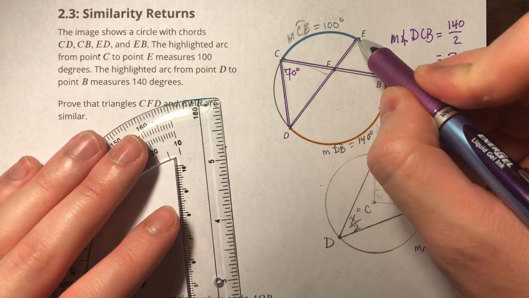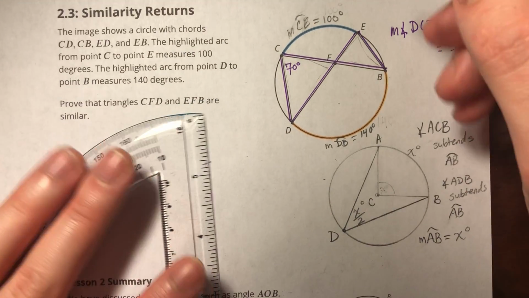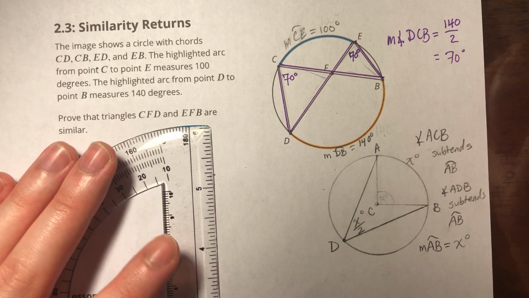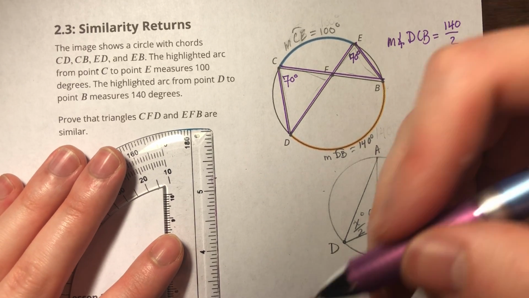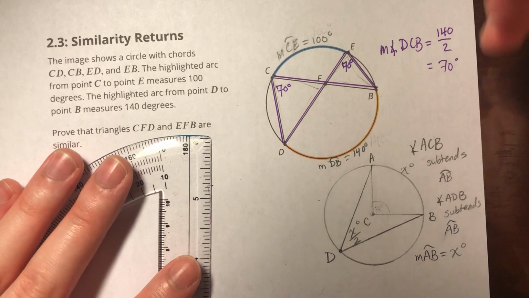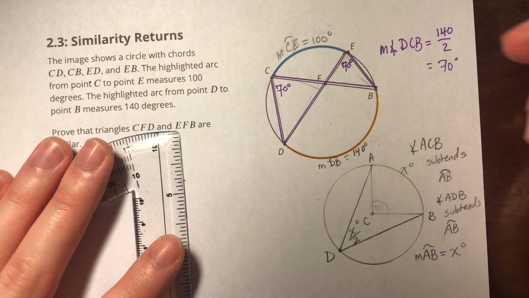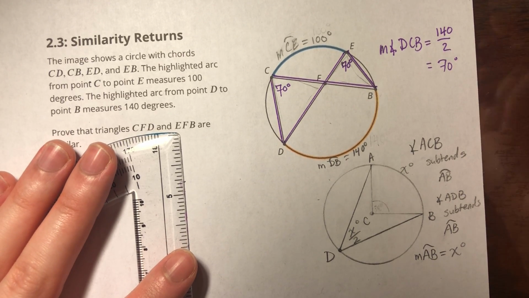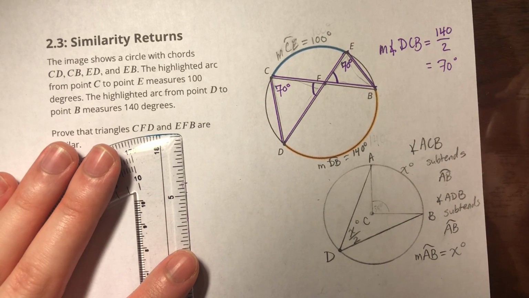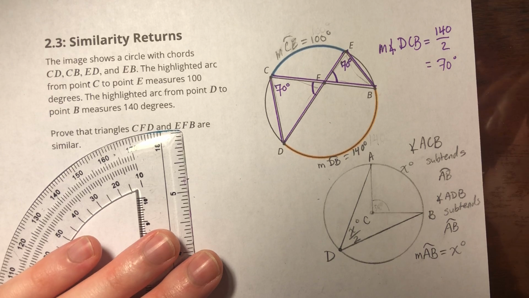All right, DEB, right? It's like it's hugging that arc in a way, intercepting it. All right, so this will also be 70 degrees. Now, you might have already noticed at this point that there's a pair of angles that are congruent here that I haven't marked up. And you'd be right. One of our favorite reasons in a proof, vertical angles right here. These two angles have to be congruent. I don't know their measure per se, but I do know that they are congruent.